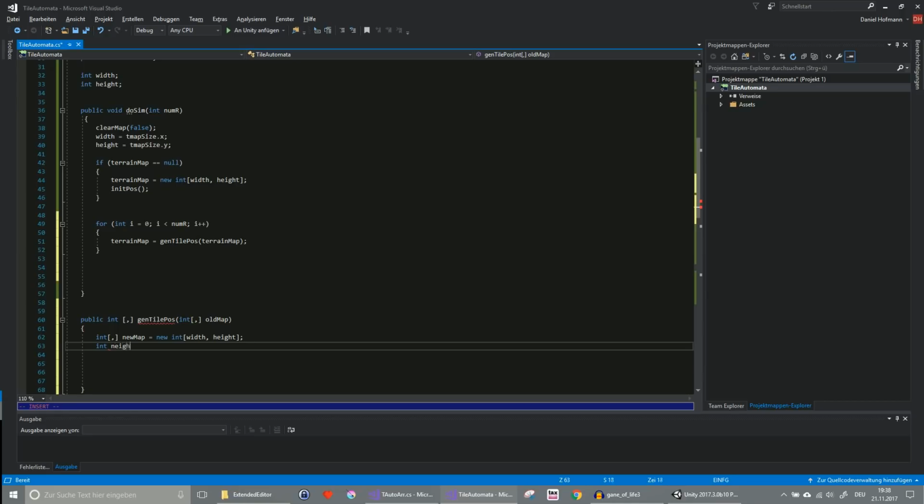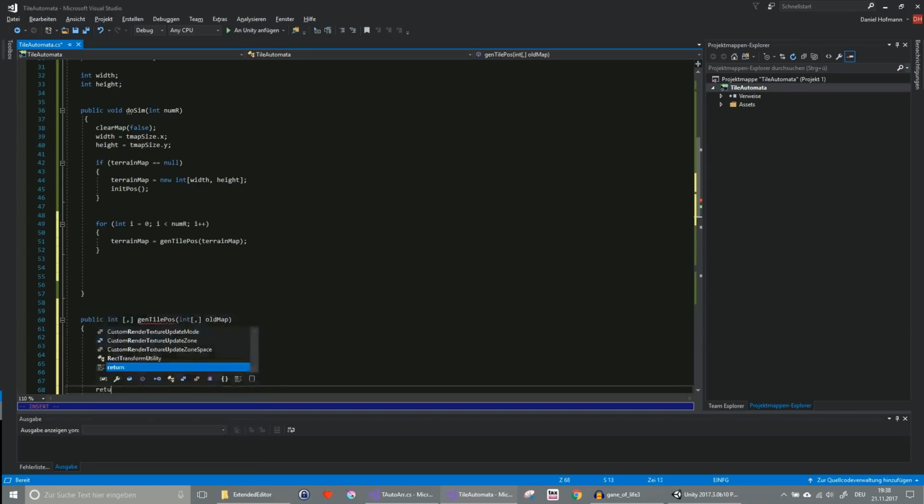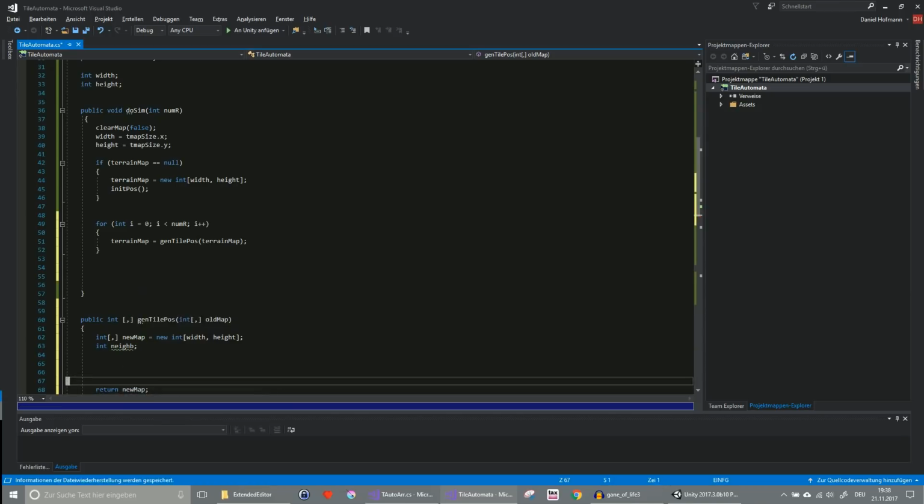But before, I declare the number of neighbors as an int, and now we loop again through width and height of this old map int array, meaning x and y values of the tile map.